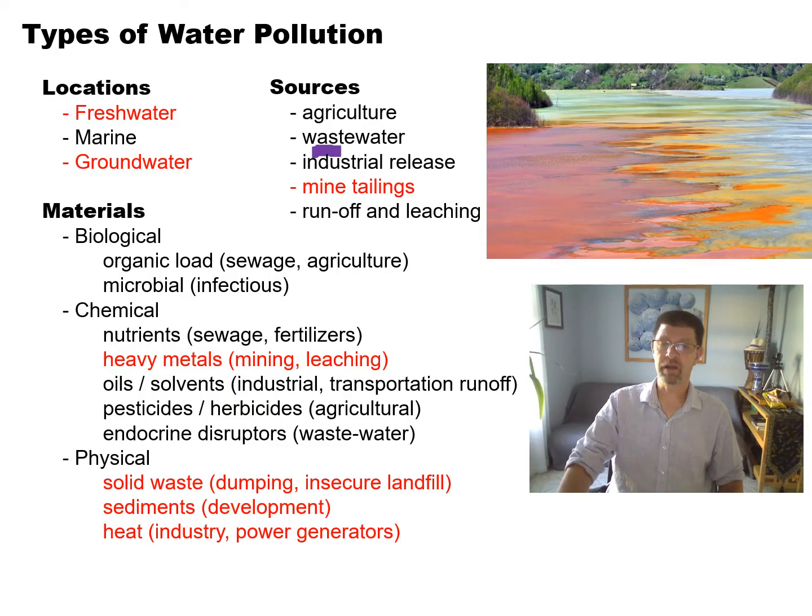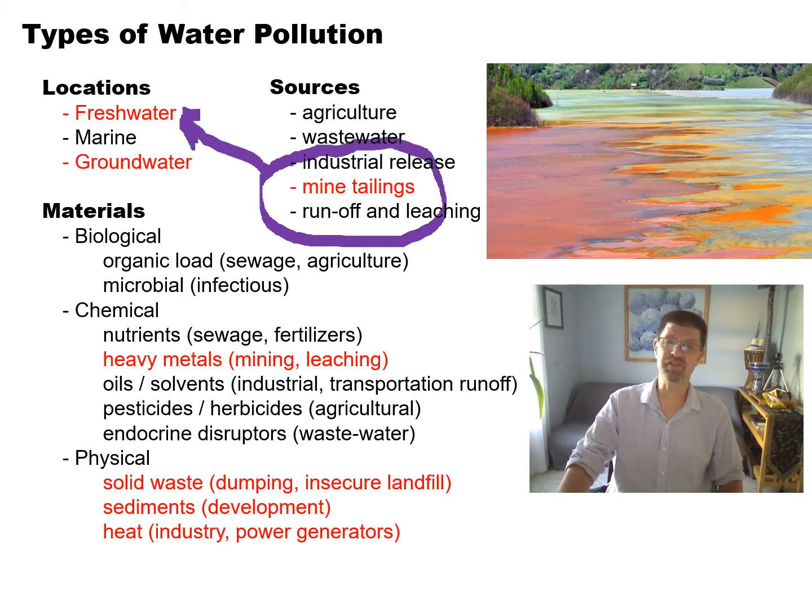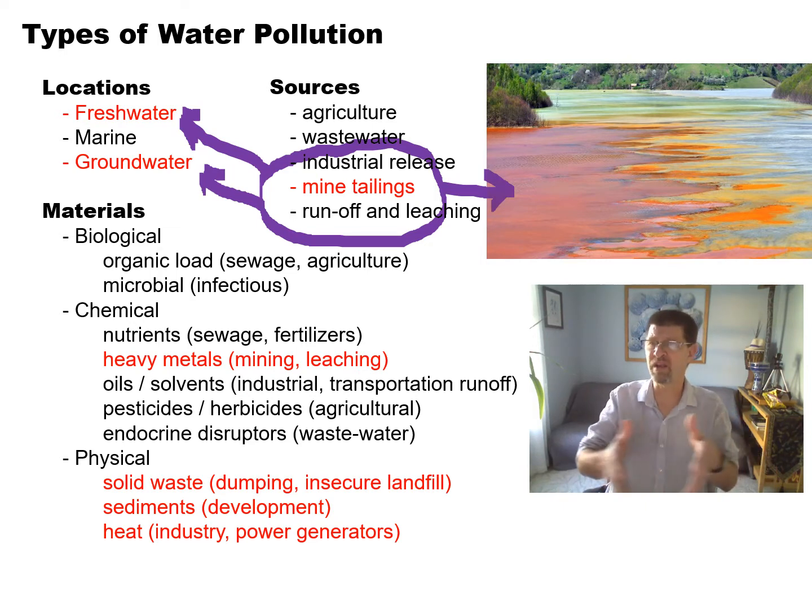The next thing on my list is mine tailings, and that is a bit of a problem in freshwater systems, especially near rivers, because flowing water is very important to mines, and also because mines are holes in the ground and they often involve using water to help develop these holes. They have a big influence on groundwater. Here I've got a picture of some type of nasty chemicals flowing out into a river.